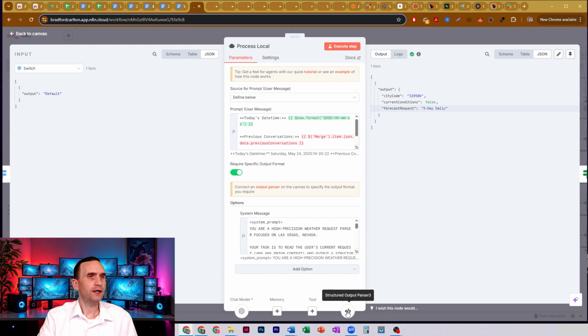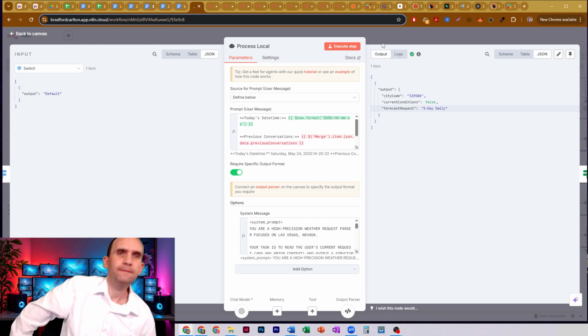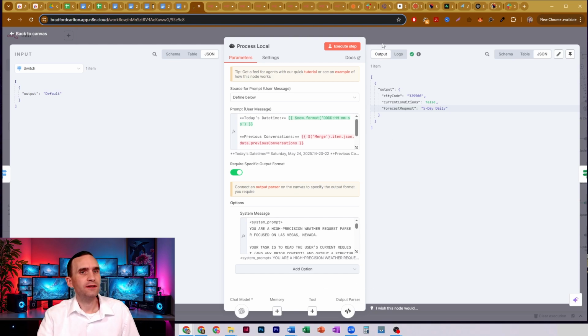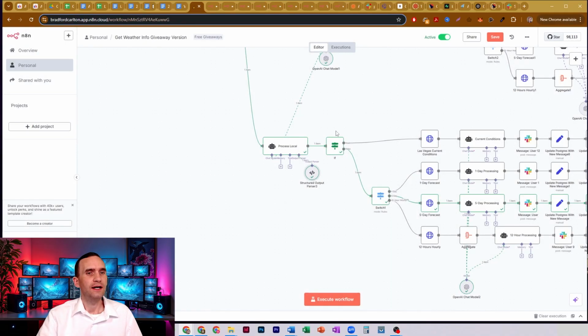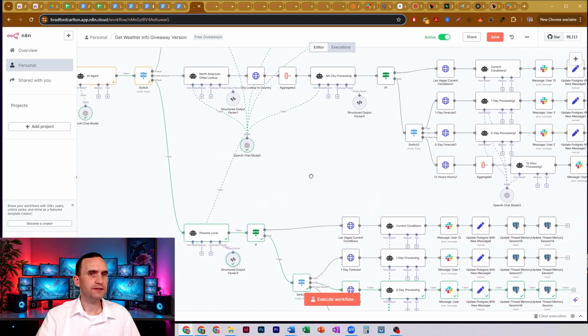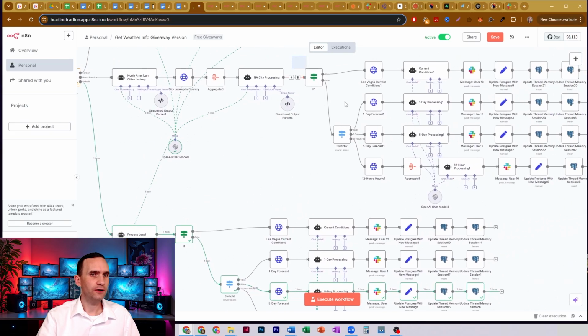And so I guess I should explain. I'm almost there. I'm almost to the actual functionality. Just give me a moment. So again, that's the output parser, city code, current conditions, forecast request. And so then we come to this if node. And this if node, like I said, is the start of where all of the other bots are exactly the same as this one. So from the if node on, all the discussion is exactly the same.